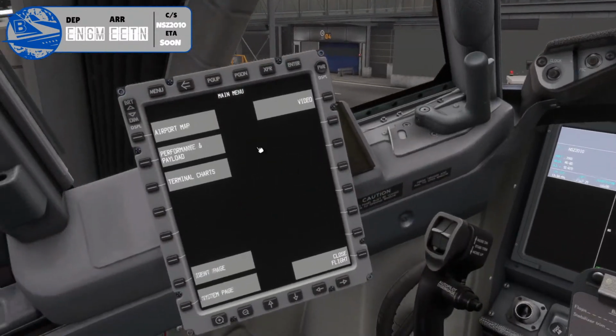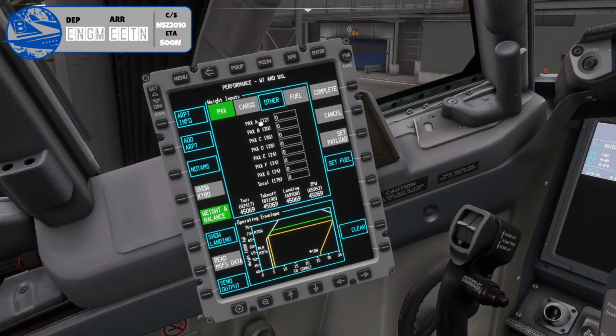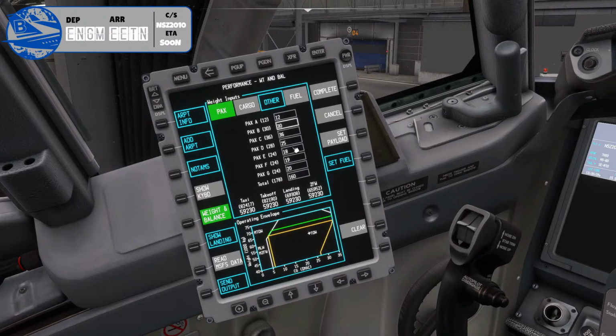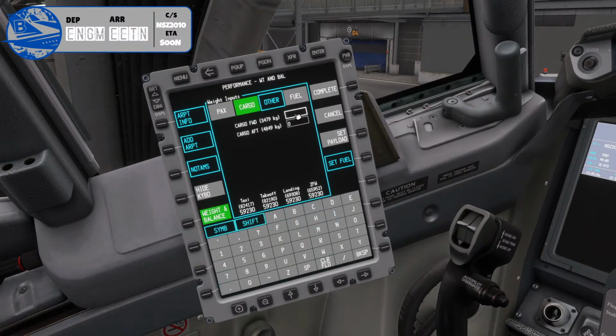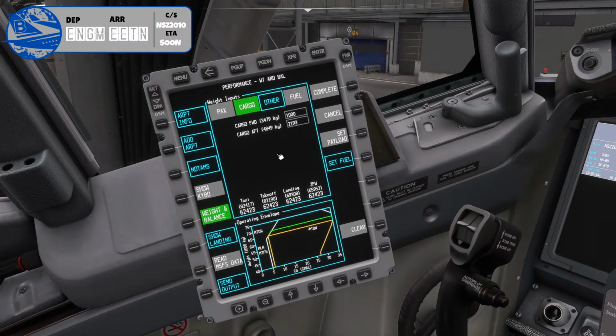go over here for some weight and balance bits. Performance and payloads, we can go ahead and go into the weight and balance. We're expecting 160 passengers today. 160 passengers coming on board. Over to the cargo, we're going to be putting 1 ton in the front and 2.2193, so just over 2 tons in the rear.